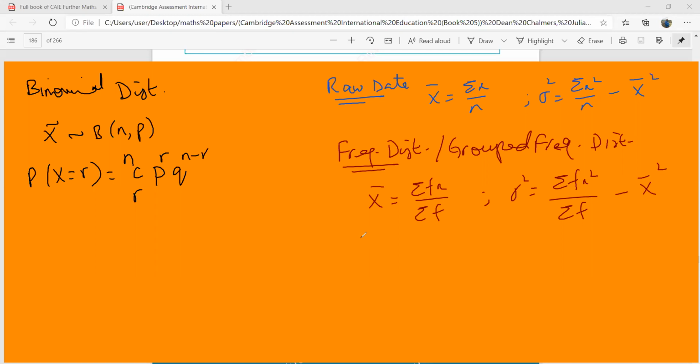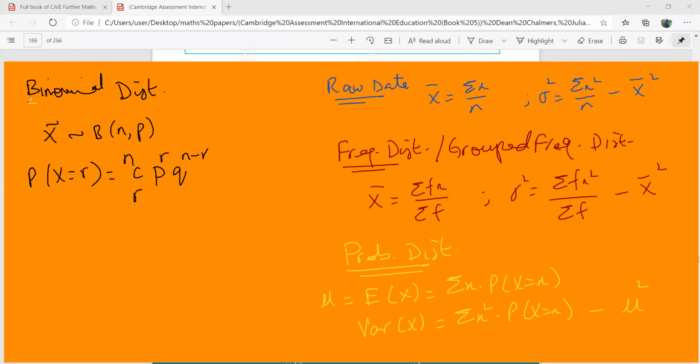Then you did the probability distribution. In your probability distribution, there was a new name for the mean, E of x, which was sigma x into the probability x equal to x. The variance of x was sigma x squared into the probability x equal to x, minus mu or E of x squared. This E of x is also called mu.